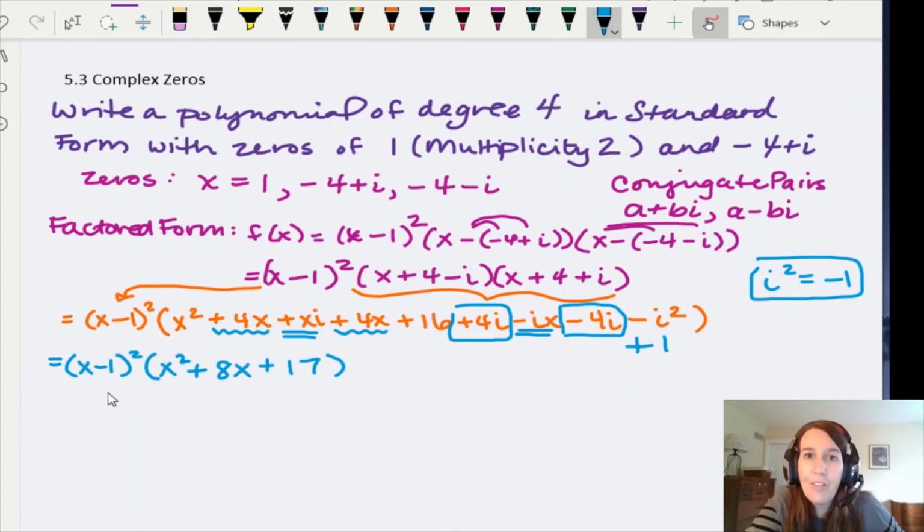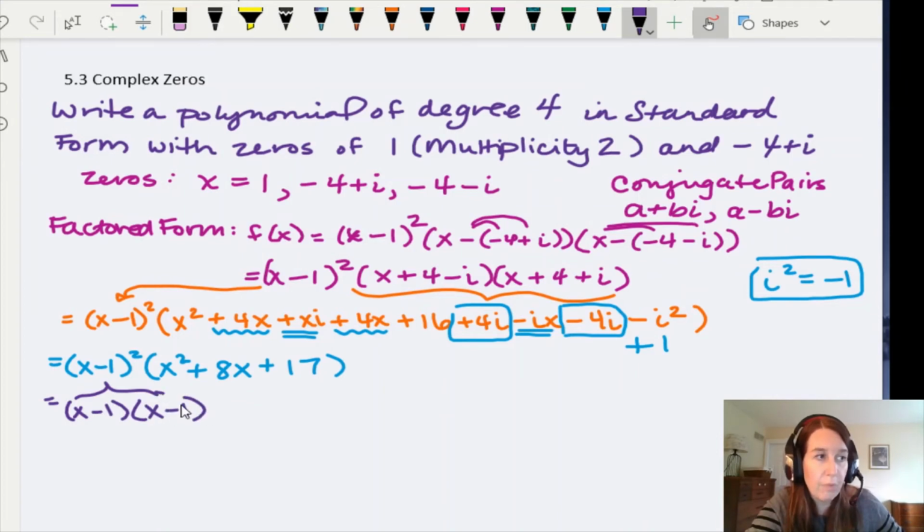All right, we are not finished with the problem. We still have to multiply out x minus 1 squared. So for that part, let's think about the fact that x minus 1 squared is actually x minus 1 times x minus 1. In order to get this right, we have to FOIL this term as well. This part's pretty easy to FOIL out. So that is x squared, minus x and minus 1x there. So minus 2x, and then -1 times -1 plus 1. Okay, so that is these two terms multiplied out.